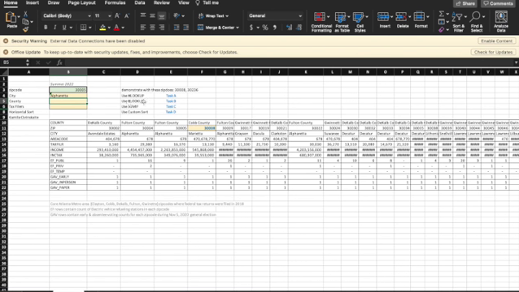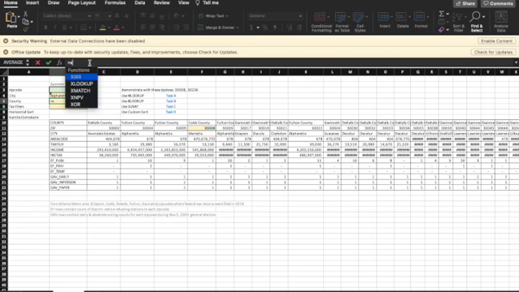But this time we're going to be looking for XLOOKUP. So we're going to input the function equal to XLOOKUP, and then the lookup value, that's going to be the same thing, our zip code. We want to find the county based off of our zip code. So we input the zip code, which is in cell B3.